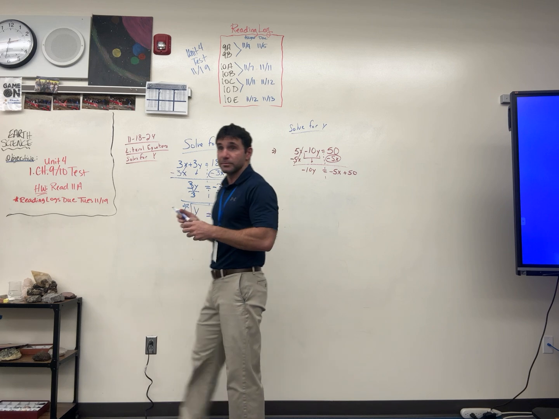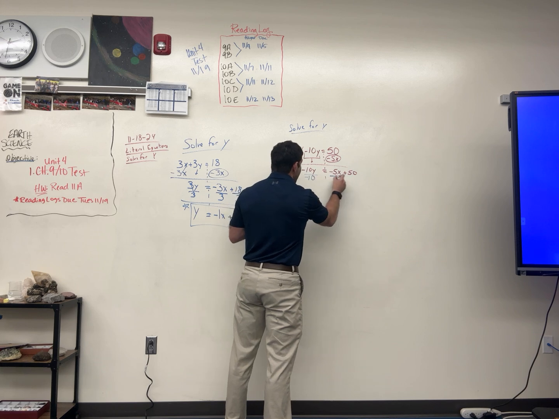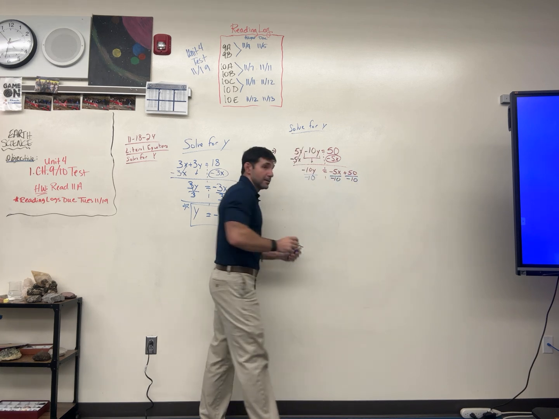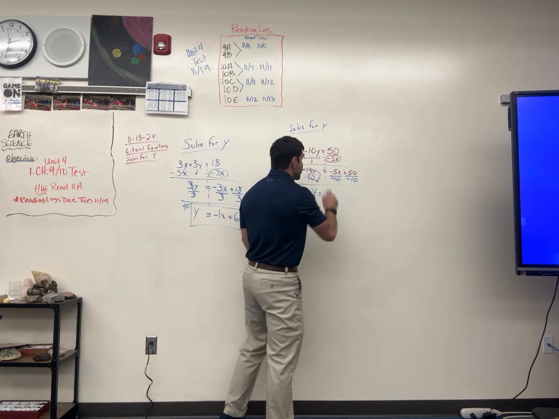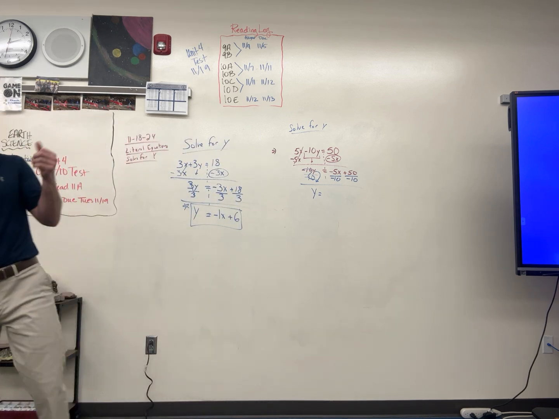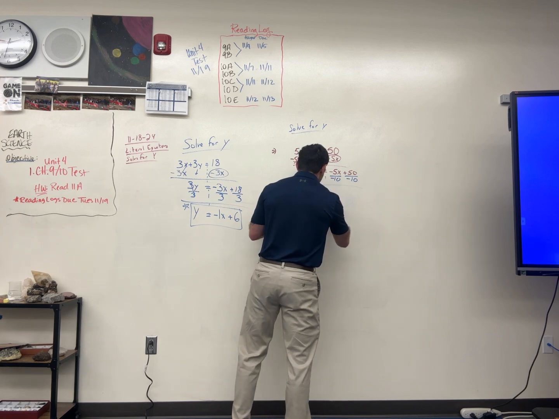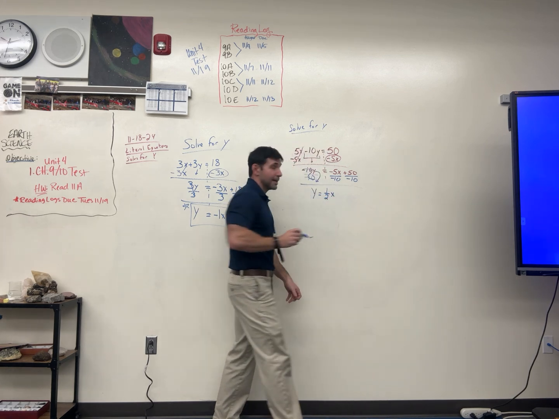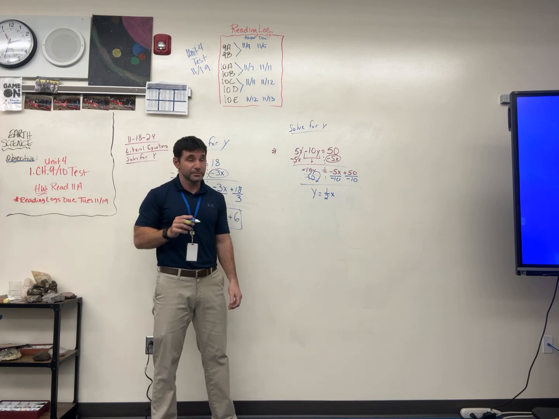Okay, to finish this off, what do we have to do? Divide negative 10 to the negative 5x and 50. Yeah, divide everything by negative 10. Your calculators will help with this. Negative 10 divided by negative 10 is 1y. Get your calculator to do negative 5 divided by negative 10. So you're going to get a decimal. How do you change that decimal in the calculator? Second PRB, or second table. What do we get? 1/2. Positive 1/2. Yes. Positive 1/2 x. You can't lose the x. Then 50 divided by negative 10? Negative 5.